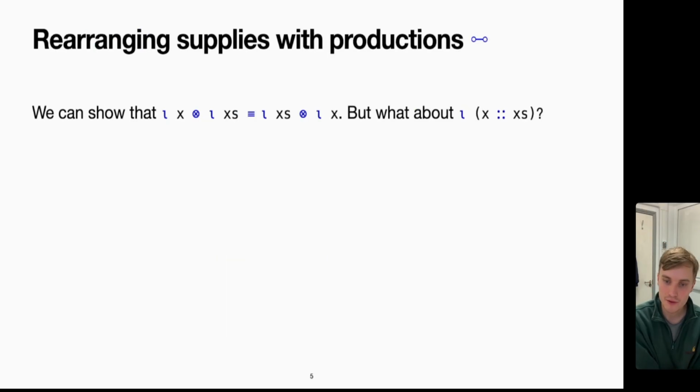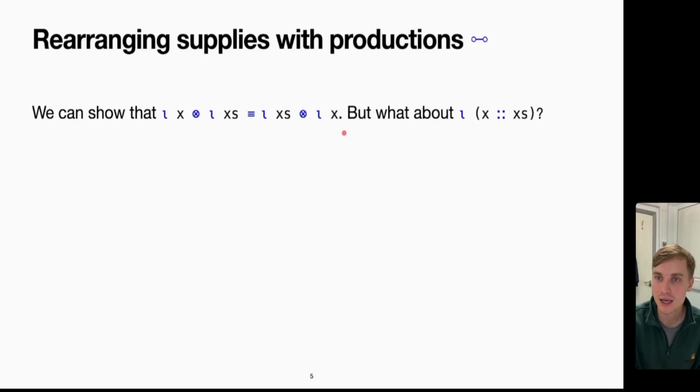Okay, so the supplies are the first ingredient that we need. The second one are what we could call productions, which turn one supply into another. So the bag of cubical Agda already has some nice structure. For instance, we said we can just reorder things in a supply. In particular, this means we don't care whether we have an x and an xs or an xs and an x in a different order given into a supply.